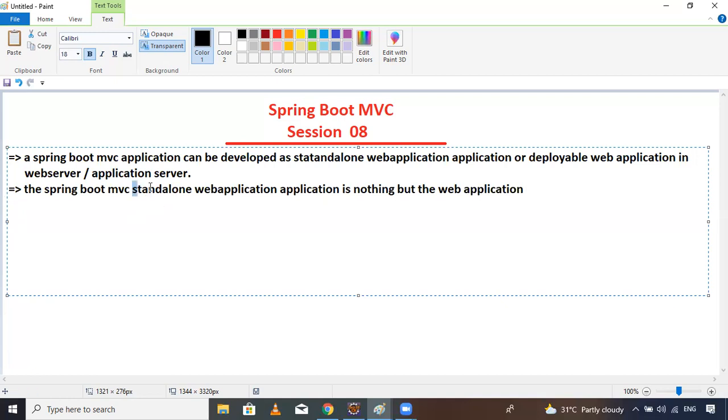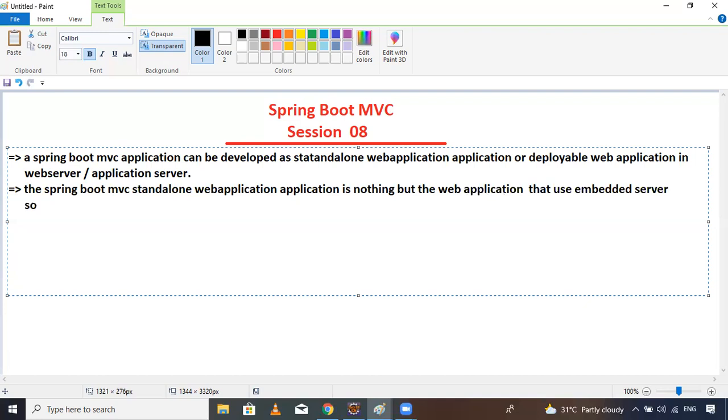My point is, standalone web application is nothing but it's the web application that uses an embedded server.